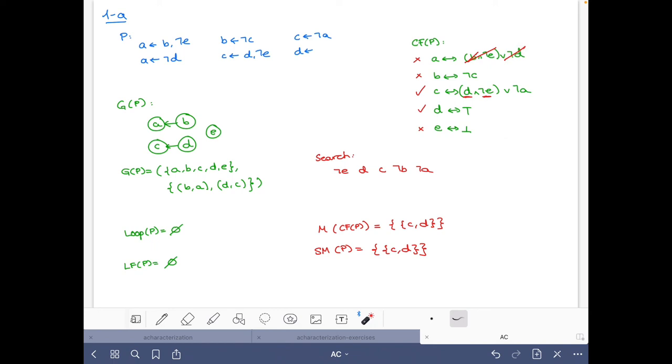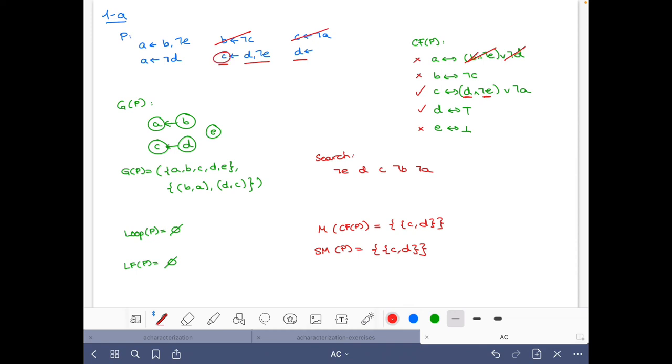And also something that you could check now, given that you know that this is the stable model of the program, we could come up here and check whether this is what we would get reasoning simply about the program. So we get the fact D from here, E must be false because there's no rule for it. Then with D and not E, we should derive the C. And then we cannot derive the B because we have the C. About this rule, we don't care because we have already derived the C from there.